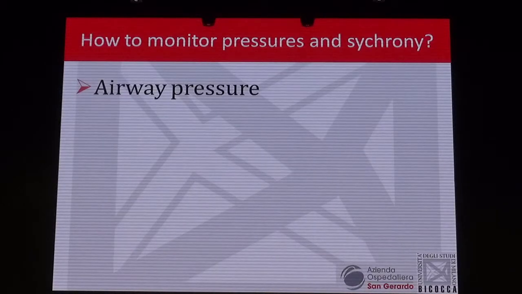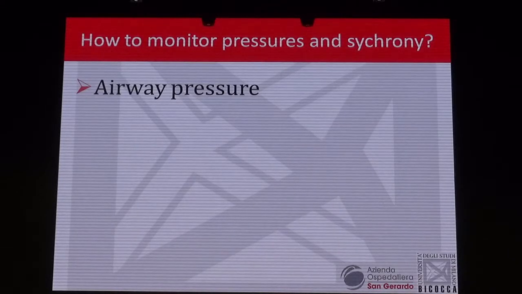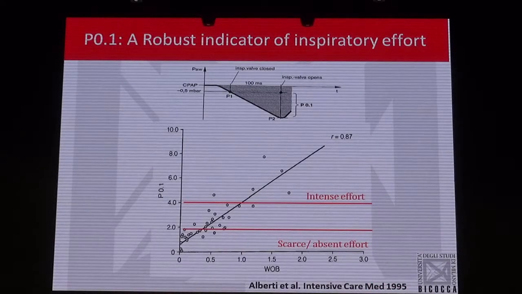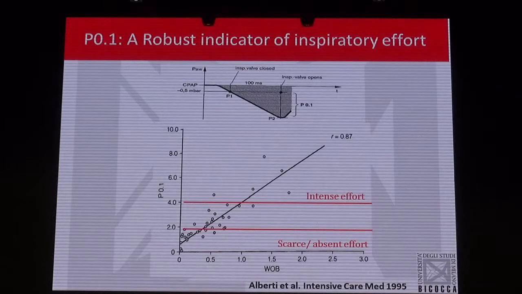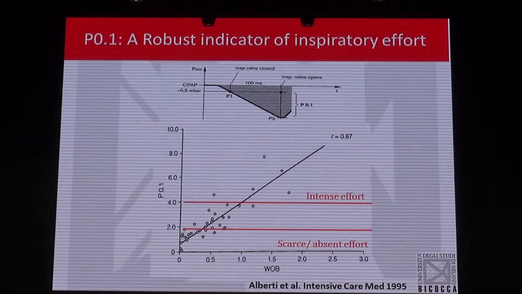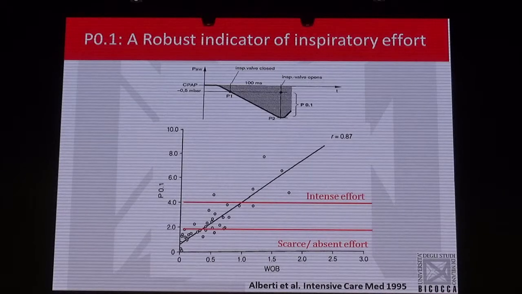So, how do we monitor the pressure that the patient is generating, the effort that the patient is generating, and how do we have an idea of asynchronies? Well, for example, one simple tool, I always speak about this because I think P0.1 is an underestimated or underused but very useful clinical device. It is available in almost every new generation commercial ventilator, simply pushing a button. So I was telling yesterday, if like me you are a lazy person, it's easy because you just have to push a button, or even if you are more lazy you can ask the resident to push it for you.